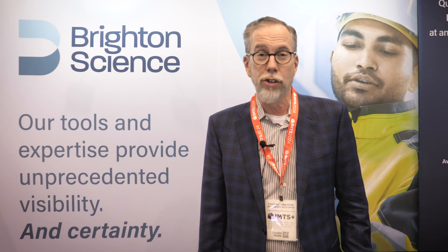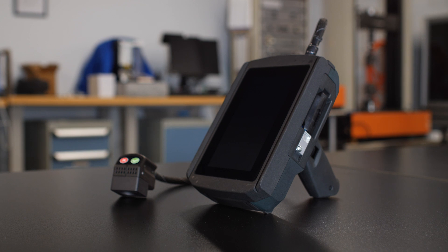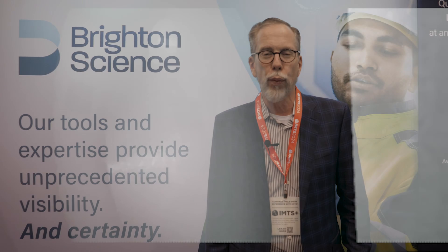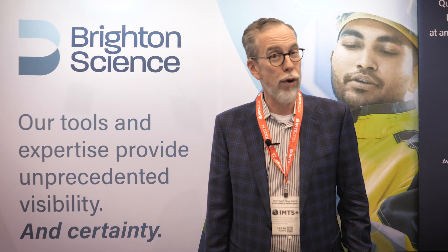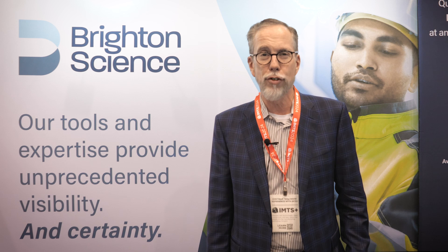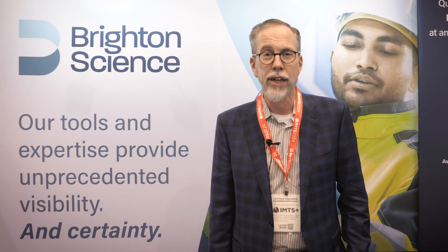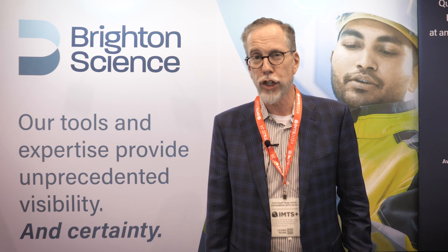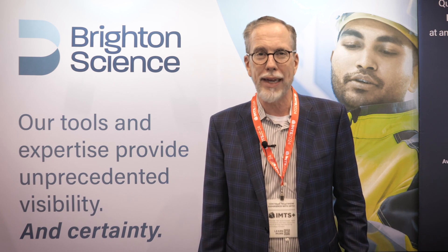Brighton's surface analyst technology is unique. We pioneered the work to create a portable handheld goniometer, and through our patented process of ballistic deposition, we make it easy for regular technicians on a production line to take a reading and have that information streamed instantly to the areas that need to monitor, receive notifications, and maintain control. For quality teams monitoring these types of conditions, water contact angle can become a KPI.